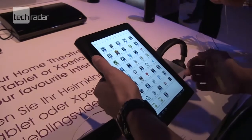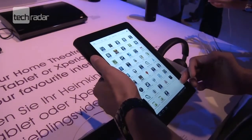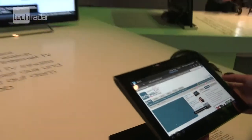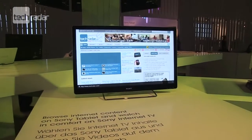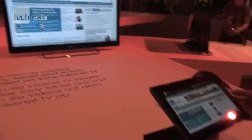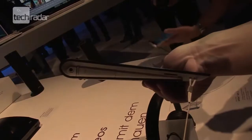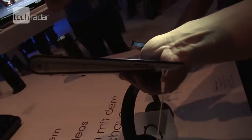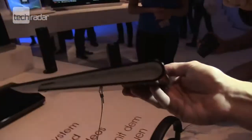Running Android 3.1, upgraded to Android 3.2, the Honeycomb tablet has a 9.7 inch screen and has been given some decent Sony integration. From the tablet you'll be able to link to your Bravia TV and throw content from the device to your television. It also acts as a universal remote as well. There's USB and SD card slots on board, but these seem to be covered by some rubber for protection. To be honest, it is not a great look, but this is the only black mark on what is a great looking tablet.